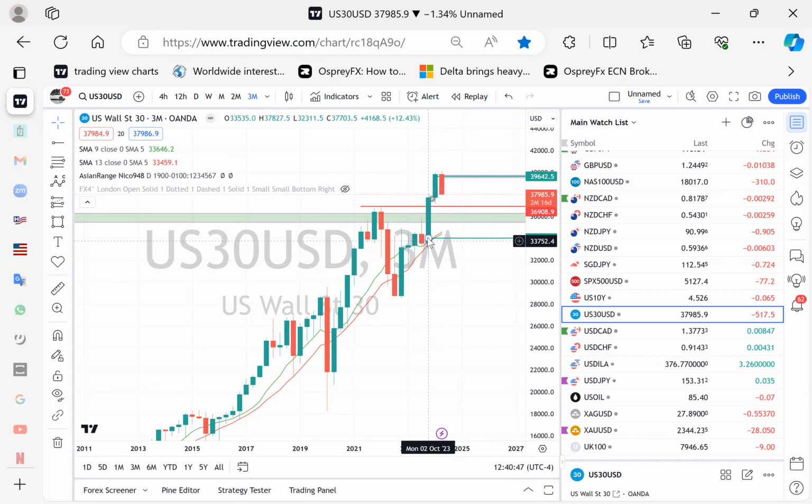Just think if we had got in this trade with small lot size and just got more aggressive as it went up, the same way we did oil. Bruh, like we would have hundreds of thousands of dollars just for 6 months. I'm talking about just in equity in the US 30 trade because it went up for 6 straight months. Now, when this pulls back, this is going to go up until the bull run is over. You know what I'm saying?